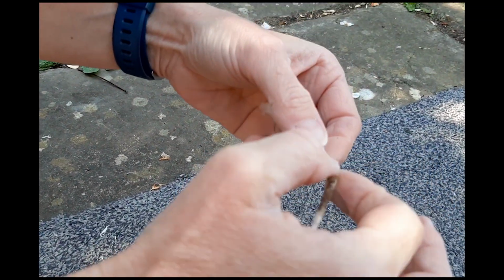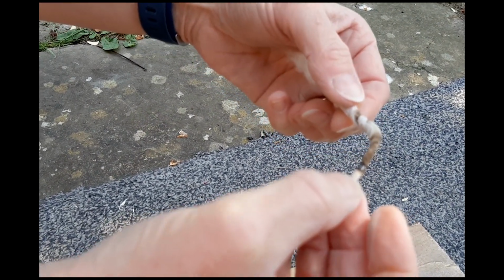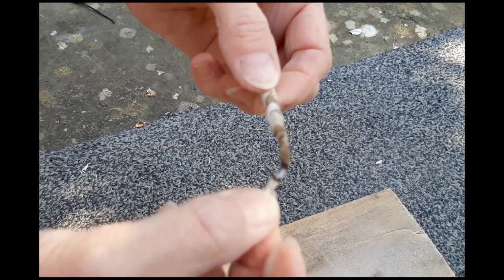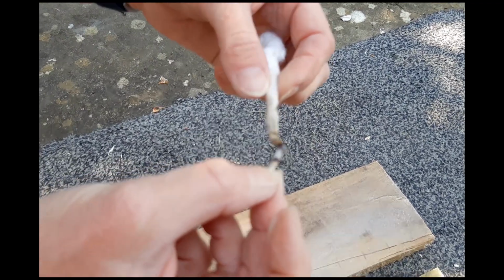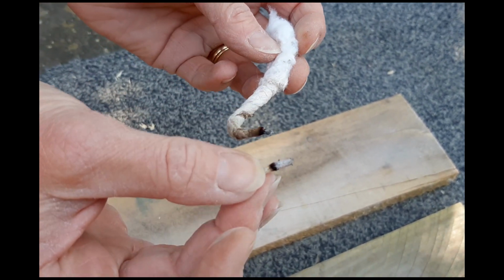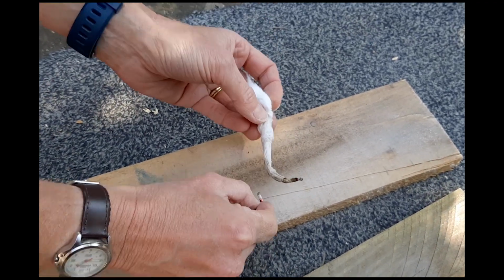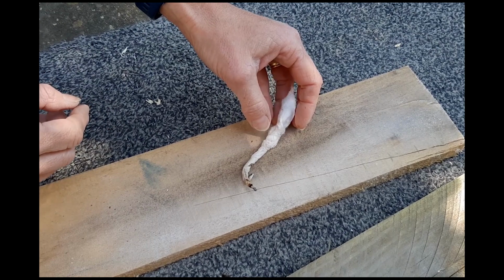Okay, it's definitely hot enough, I can smell it. We've got a little bit of smoke there, there we go. So that could go in our tinder bundle. You could start a fire with that.